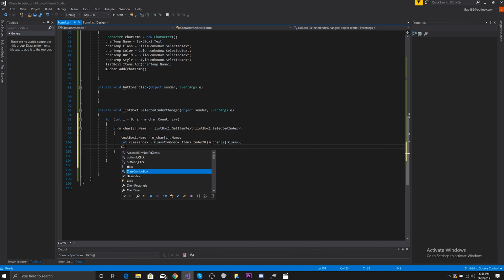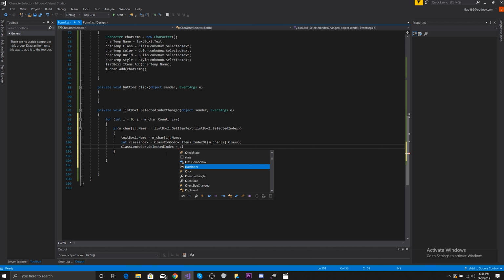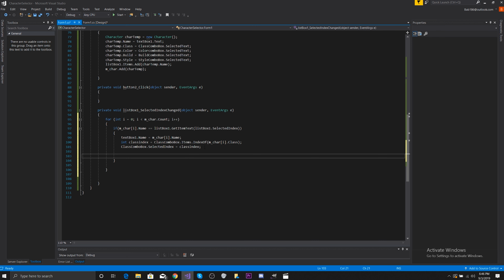And then what we can do is class combo box dot selected index equals class index, and with that we would do the same thing for the other three. So we're going to do an int color index equals color combo box dot items dot index of the char sub i dot class, and we'll do color.